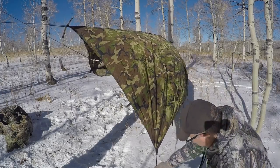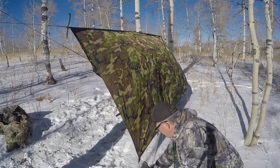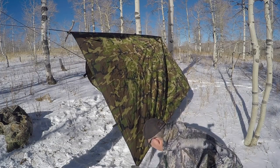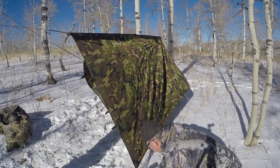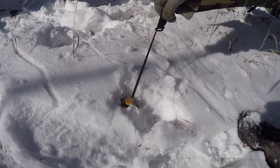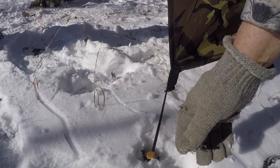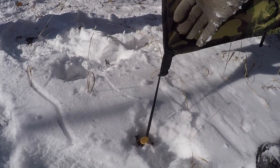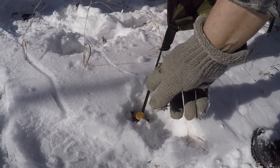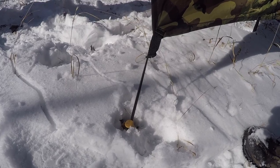So it's more adjustable. I can do a little more with it. You know, I've got some stretch in here, which actually helps the tent stake stay in better, and it also keeps tension on my tarp. Having the shock cord is much better than trying to anchor it down with some solid cord.